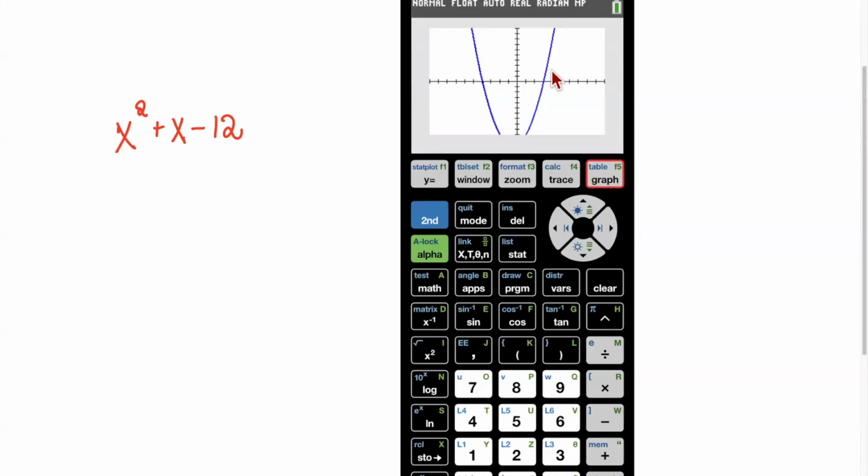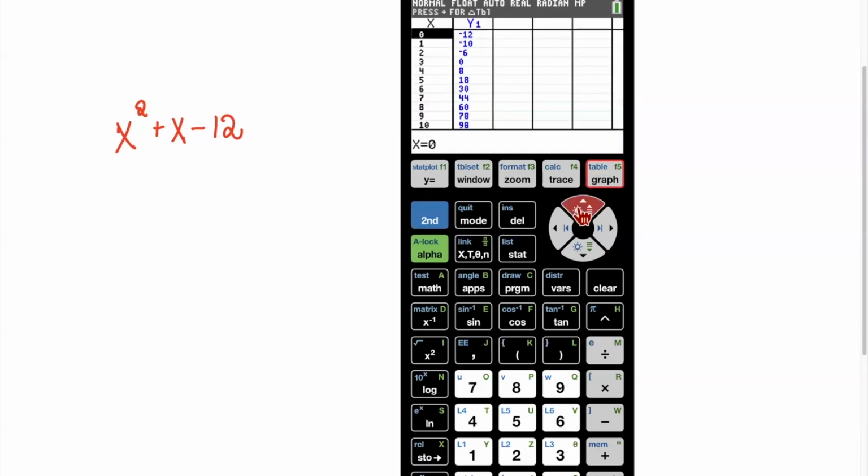I can see here a quadratic like I'm expecting. But again, this question hinges on the fact that we need to understand the difference between domain and range. So if I were to look at my table, I can see here that my x values are always defined. It doesn't matter how low I go in the negatives, doesn't matter how high I go, it's always going to be defined.